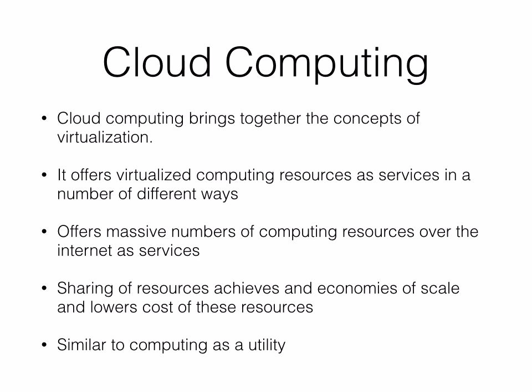And you can also share these resources, which achieves economies of scale and lowers the cost of these resources. For example, it's really cheap to buy compute power on Amazon Web Services, which is basically the quintessential definition of all the different types of cloud computing that we'll talk about.